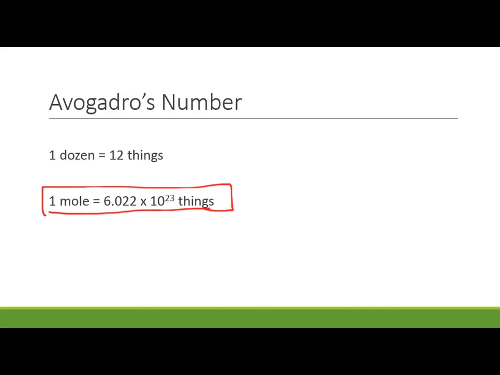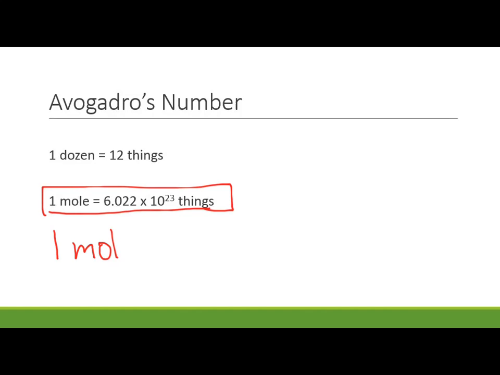But the other thing that you should note is that there is an abbreviation for mole. It's M-O-L. So I saved you an entire letter, so you can thank me later. But do not get confused with molecule and mole. They are two different things, right? A mole is 6.022 times 10 to the 23rd.